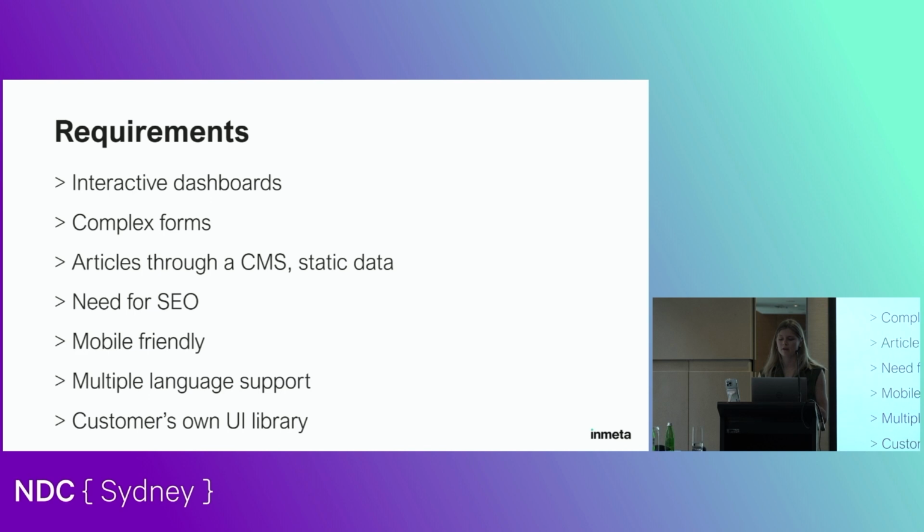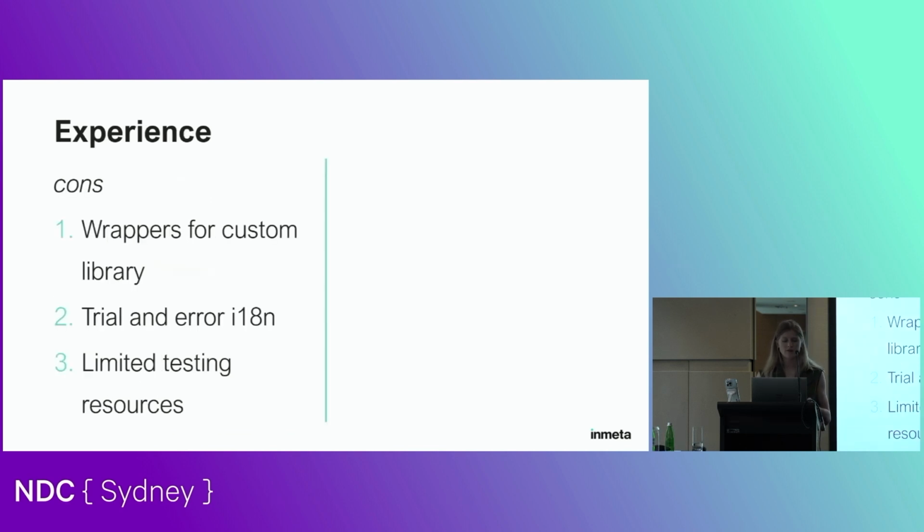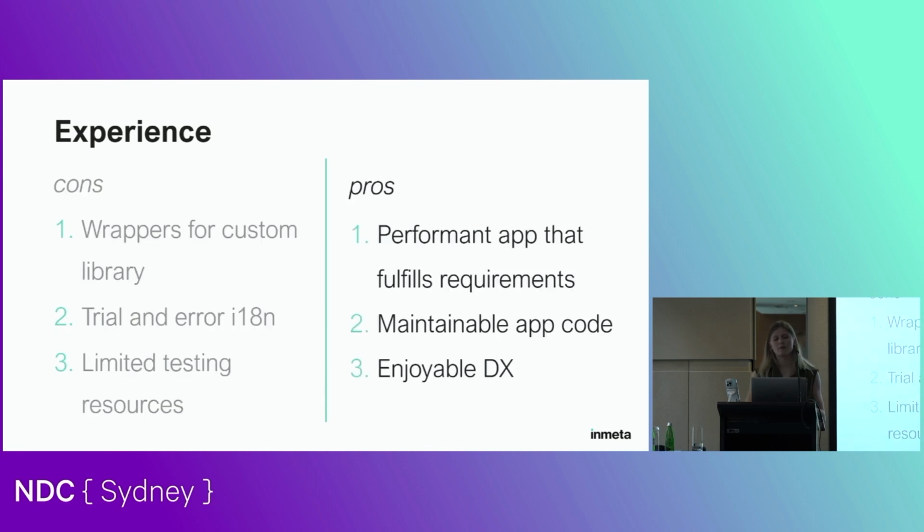I'm finding it to work very well so far, but there have been some issues and learning experiences when building this functionality that is not really covered in the demo apps of Next.js. For example, I've had to create wrapper components for the customer-specific component library to be able to use them in RSC and put server components inside them. I've also had to pick my internationalization library without much guidance from Next.js. It's working well, but there are certainly complexities. And finally, testing RSC is not covered properly anywhere, and to test async components, there's currently a need for a workaround. But all in all, it's going well.